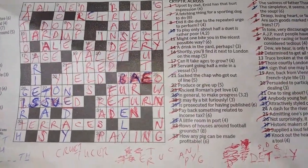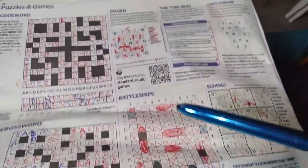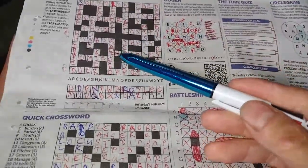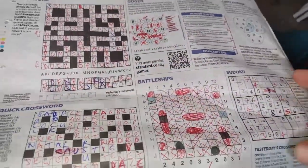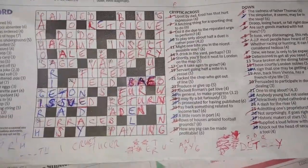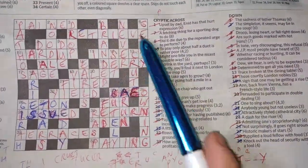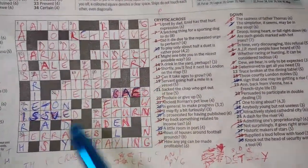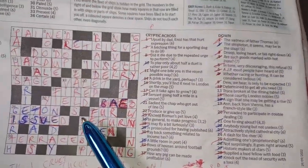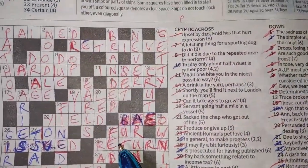I thought I would add a cryptic crossword because I'm always showing people how to do the Evening Standard puzzles. I didn't do a video of the numbered codeword, and I haven't done a video of a quick crossword — it doesn't seem worth it. But we're going to do the cryptic because some people might be interested in how cryptic crosswords work. I'm only just getting to the stage where I can always complete it. So we're going to go right through every clue and I will explain how they work.